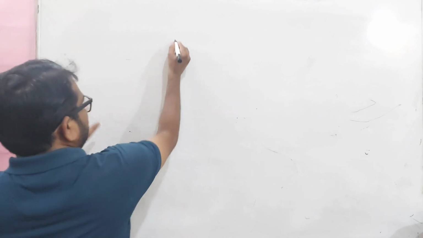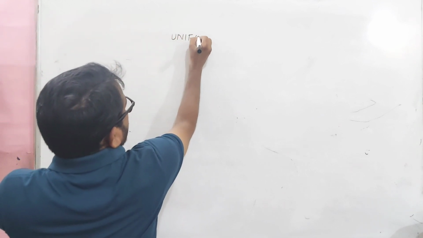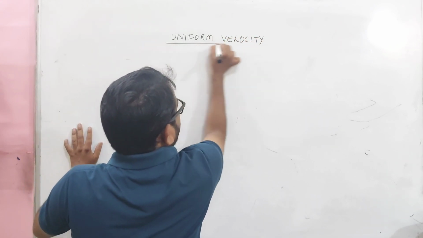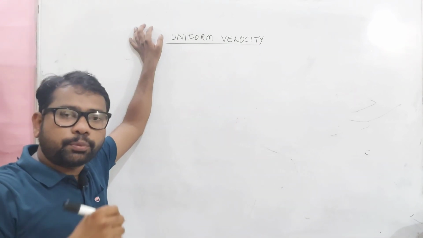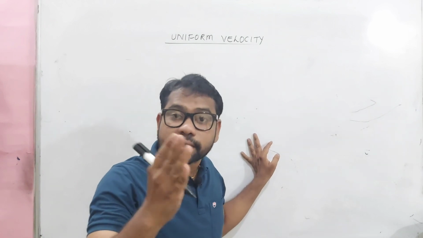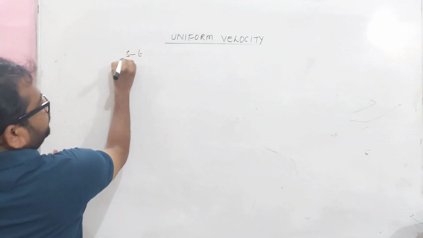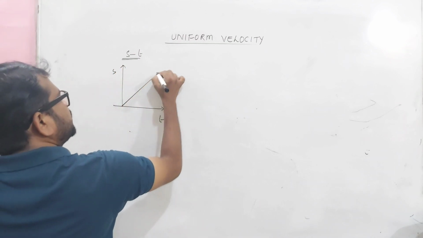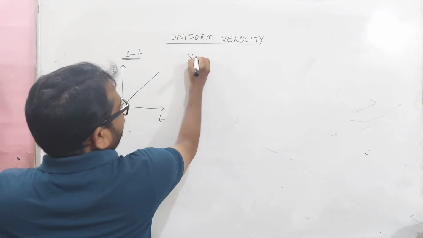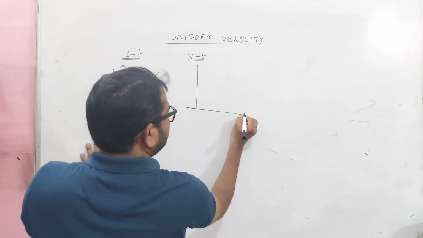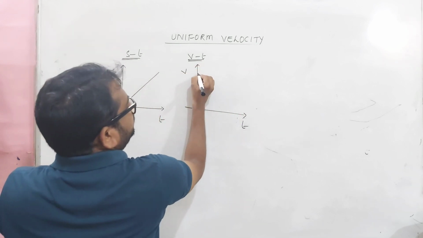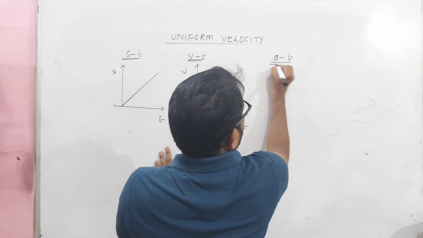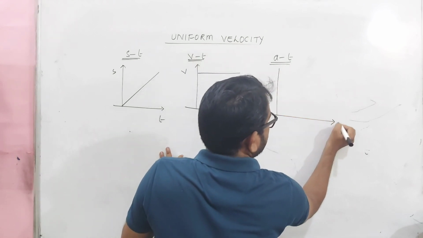Children, it's very important. Let us take uniform velocity. Look here. How will the displacement time graph be if the body is moving with uniform velocity, how will the velocity time graph be, and how will the acceleration time graph be? Children, if you plot the displacement time graph, we get a straight line passing through the origin. In the velocity time graph, with the time axis and the velocity axis, we get a straight line parallel to the time axis. And how will the acceleration time graph be? Children, as it is a uniform velocity, its acceleration will always be 0.